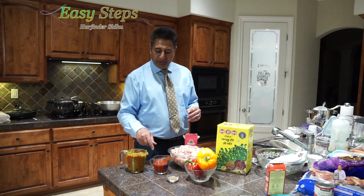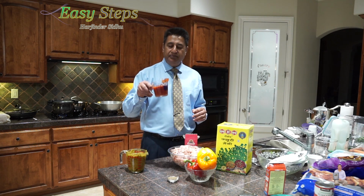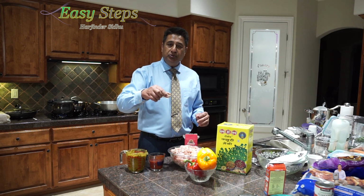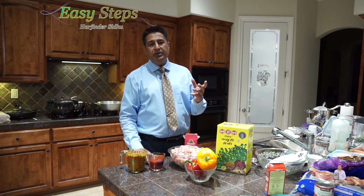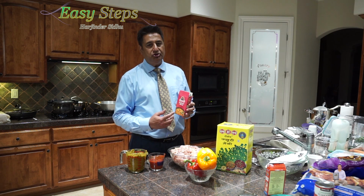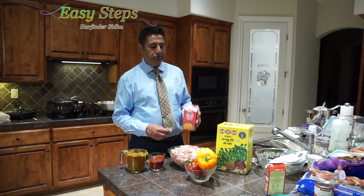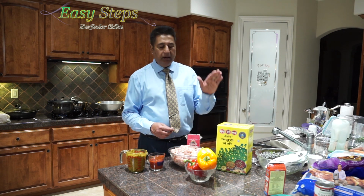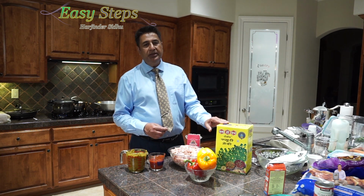Then half a cup of tomato sauce, 1 tablespoon cumin seed, then 1 tablespoon olive oil. Kashmiri mirch is strictly optional, 1 tablespoon, and kasuri methi is also strictly optional. I will use 1 tablespoon.